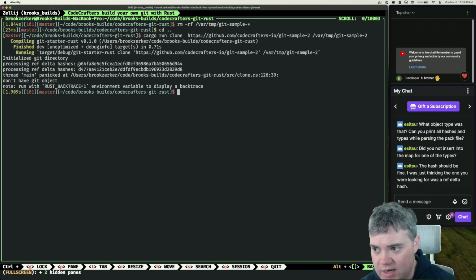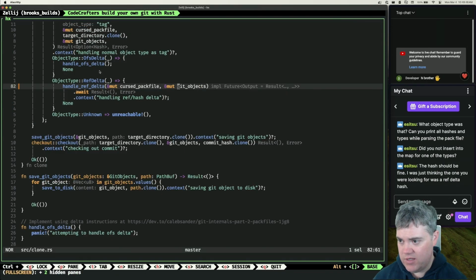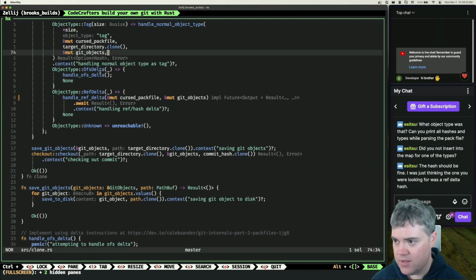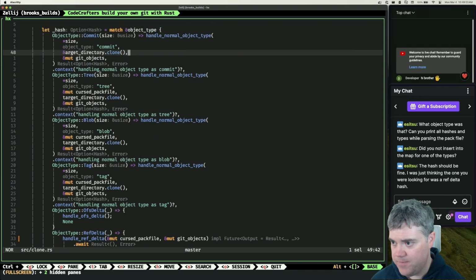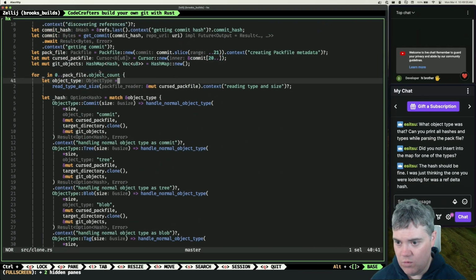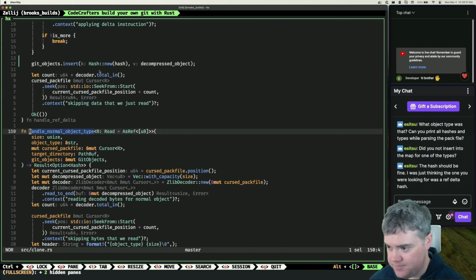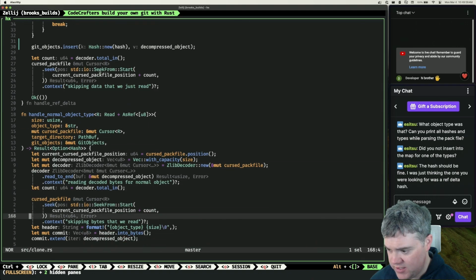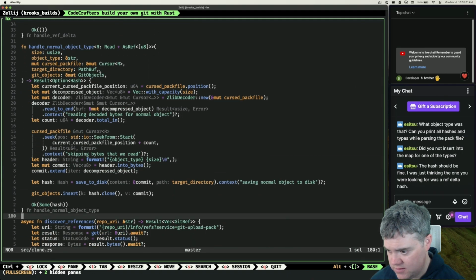And that wasn't the one I processed before. So I guess that kind of makes sense, because we don't have it in there. Now, while we're handling a normal object, let's print line this hash.